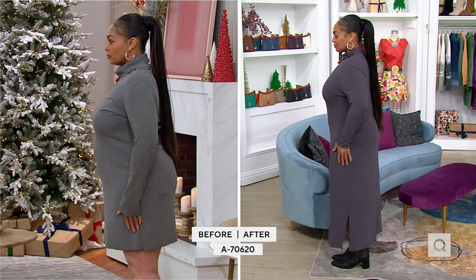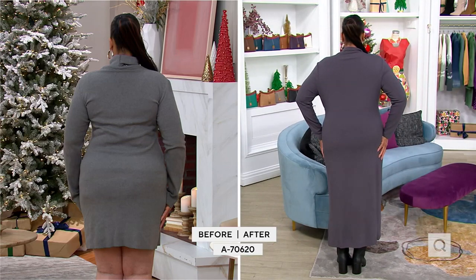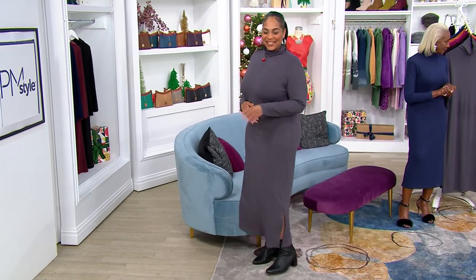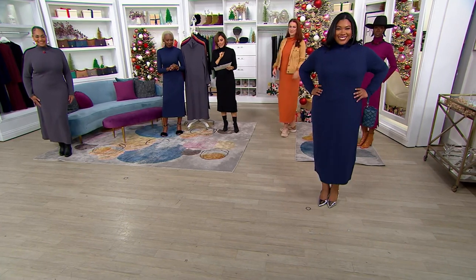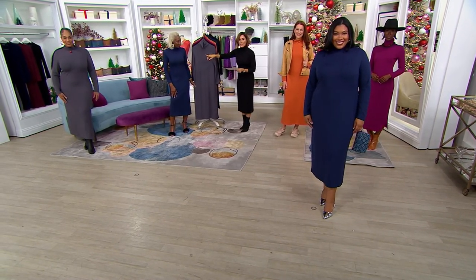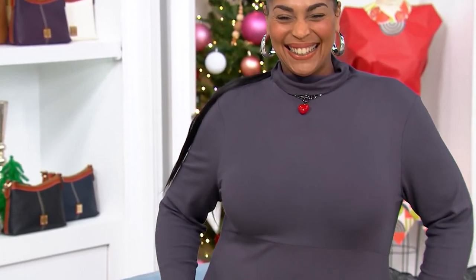That panel, that secret weapon underneath the fine spun — look how amazing she looks. It airbrushes and slims everything out. Angela is in the tall length. The regular length ranges from 47 to 52 inches; petite is four inches shorter; tall is four inches longer. You can see she's smooth on the back, the side, the front — and you will be too.